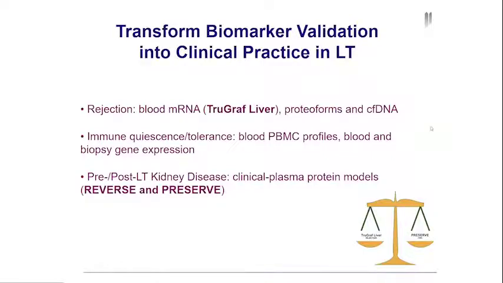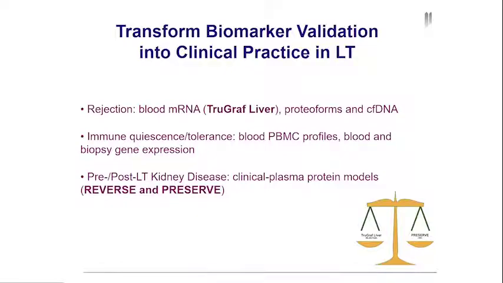But it's certainly the development of this really is focused on being able to use it to minimize immunosuppression with the security that the patient has no evidence of rejection in the blood as you're minimizing immunosuppression. Certainly, we're interested in developing these proteoforms I talked about, and also we're in the process of looking at cell-free DNA in liver to maybe add to TruGraf liver for detection of rejection, maybe even enhance the AR versus non-AR profile so that we can best manage patients.